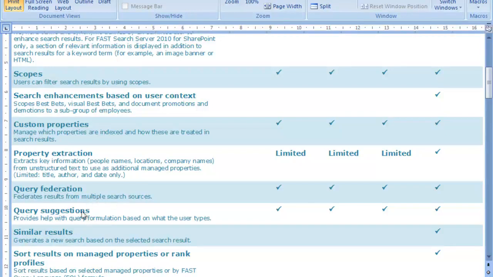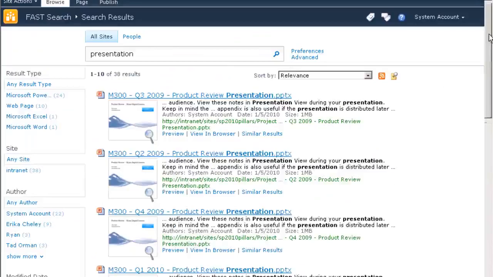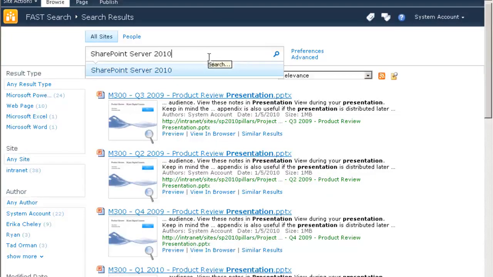So query suggestions. This is actually pretty handy, and it's available now in all of the products. It wasn't available before. If you've searched Google or Bing, you'll know right away what that means. For instance, I'm searching for SharePoint Server, and you get SharePoint Server 2010 as a suggestion.